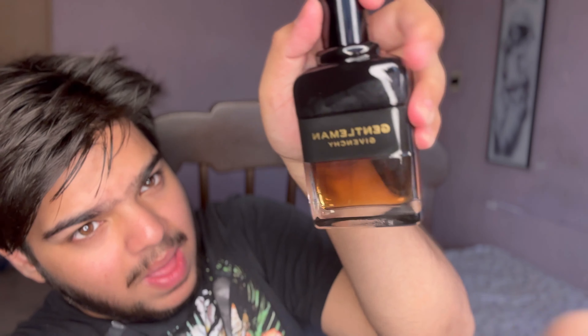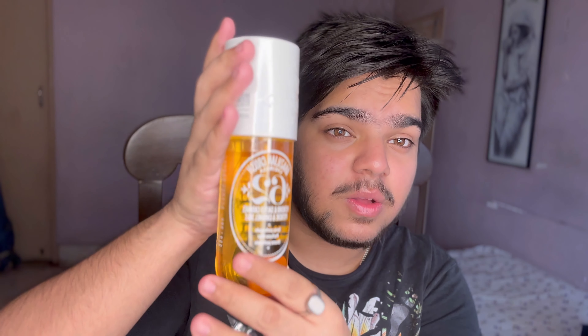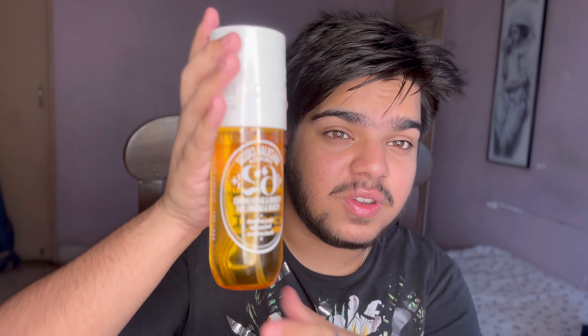So these are all the products that we purchased. I also got the Sol de Janeiro 62 head and body mist — I bought this one because I personally love this one. If you want samples, small samples of the Sol de Janeiro 62 start from just 250 rupees, which will get you up to 40 to 50 sprays. Get to the number that is being flashed on the screen, WhatsApp me and I'll help you with the process — you can purchase a sample if you don't want to commit to the full size. Really good quality product. This was my Mica sale haul. Thank you so much for watching. I'm going to come up with a lot more amazing videos.